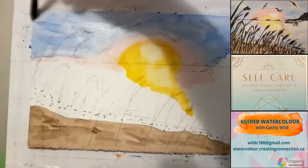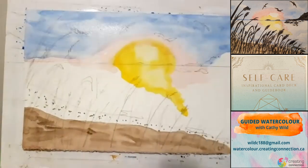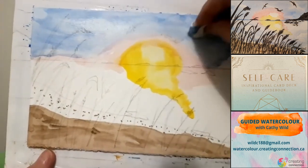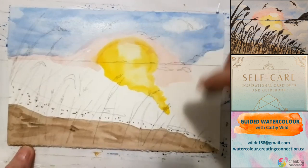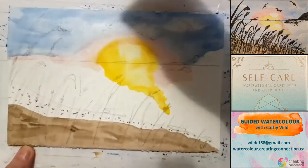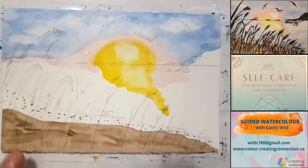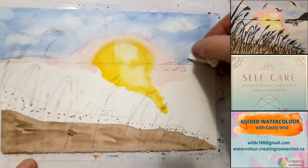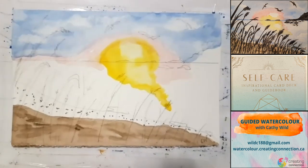And before I get to the water, I'm just roughing up my sky a little bit. I want it to look a little bit like a windy day. And then with my paper towel, I'm just going to make a few clouds in my sky. So I've actually made a nice cloud right where the bird is. So that bird will really show up when I paint it. Another one near the other bird. And then maybe just a few over to the side. So just by using paper towel, just by touching on wet paint, it gives you the opportunity to create that cloudy sky effect. And if you find this is stressing you, just take a deep breath. Take a deep breath. It's just a piece of paper.